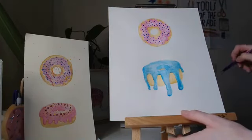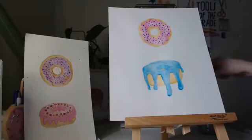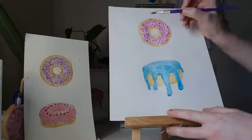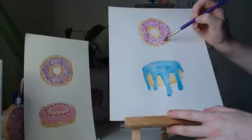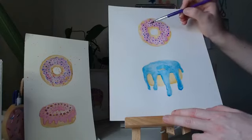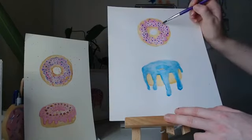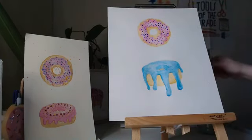So I might add in some green as well. I'm just going to try the lighter colour and see how it goes against my own advice. Yeah, not too bad. I think particularly with the paint that I have, it's a little bit milky-ish anyway because it's a beginner kit. But yeah, there's nothing wrong with that. It all just depends on what supplies you like using.